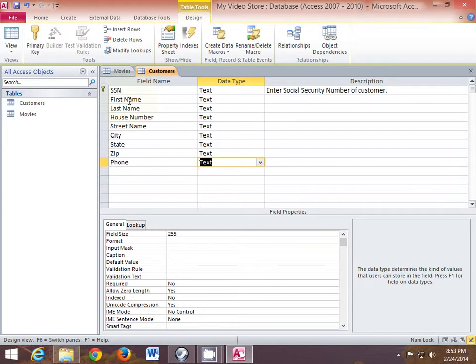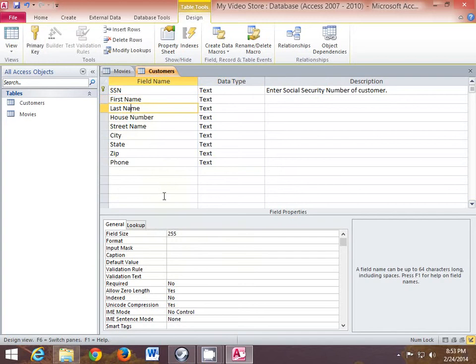Okay, now the next thing we want to do is go up here and set the field size. So let's come up here to Social Security number. We're going to change that field size right here on our General tab to 15. Okay, first name, let's move it down to 10.